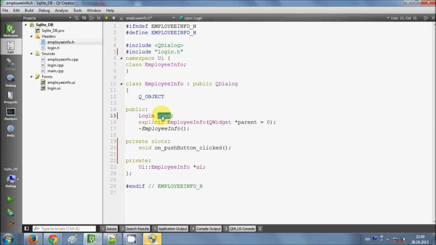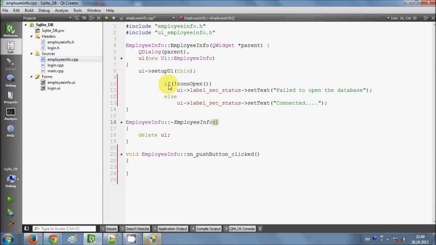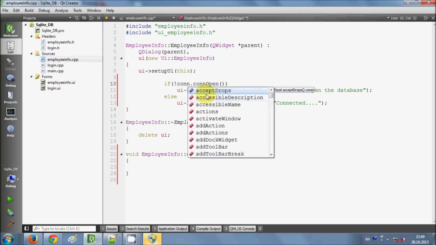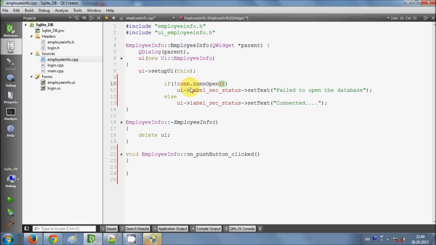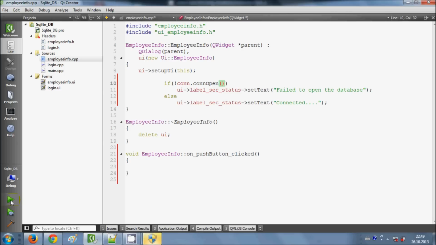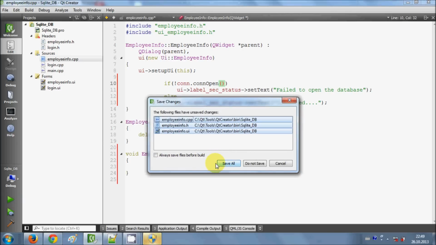So I'll write con, and this is made, and this con object I will copy, and I will go to employee info cpp file, and I will paste it in this if condition. So if this dot my con open function, I will be able to access now. So let's see if I can see my con open function here. So now this code should work.